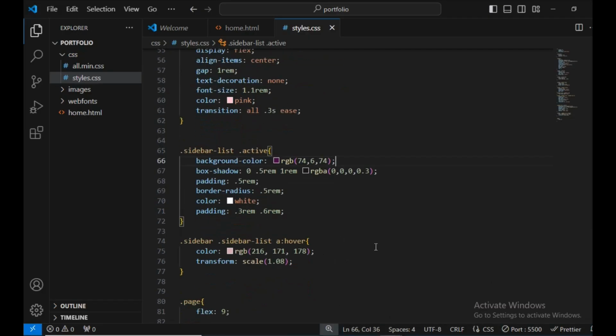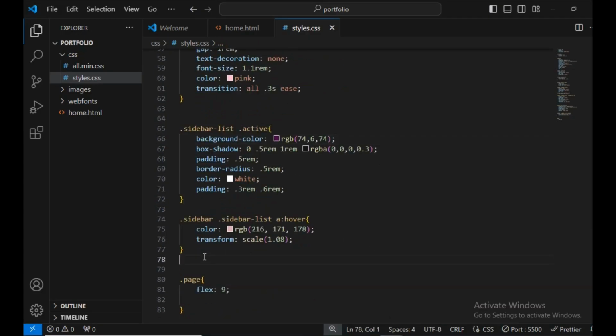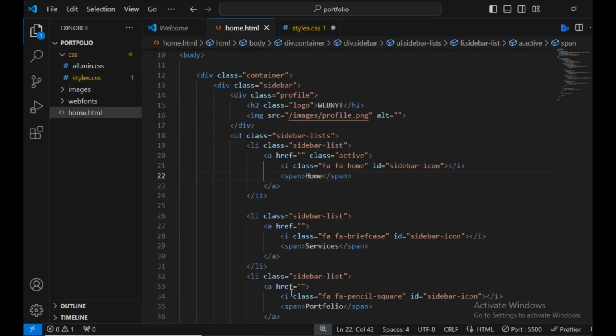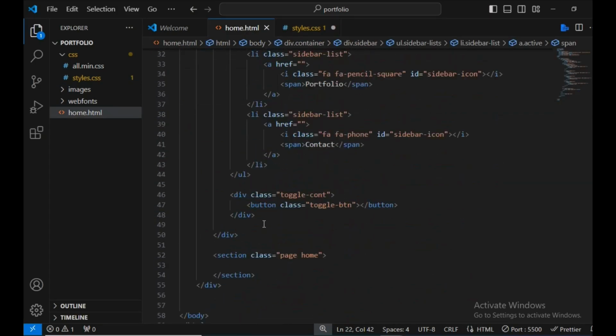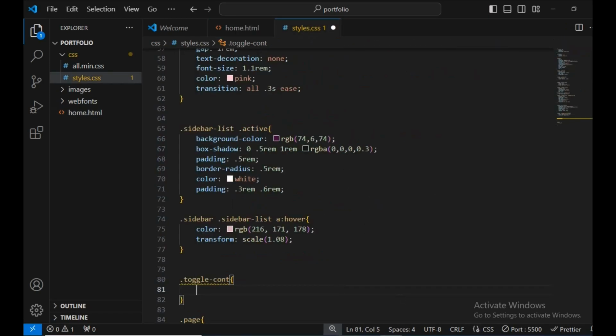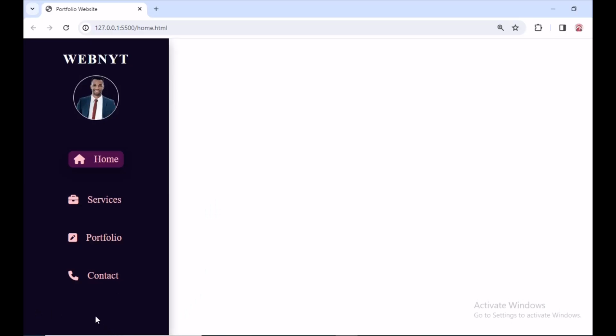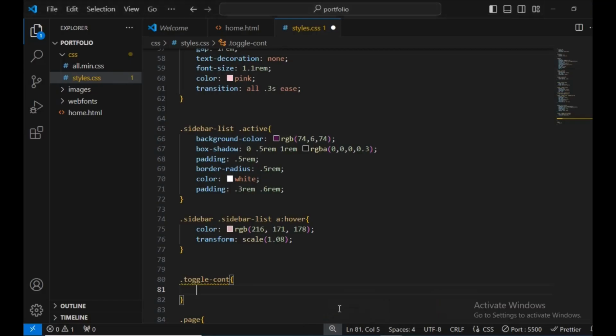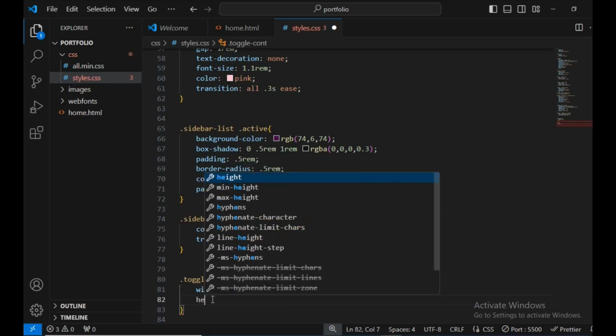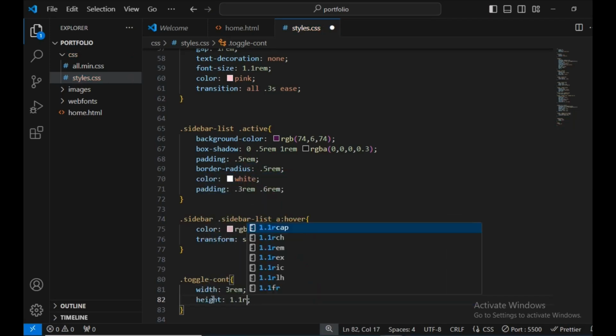Okay, so now let's go and work on the toggle container. That is the toggle button. So the toggle cont. So this is the toggle cont. It is containing the toggle button. So let's style it. So I give it a width of 3 rem and a height of 1.1 rem.